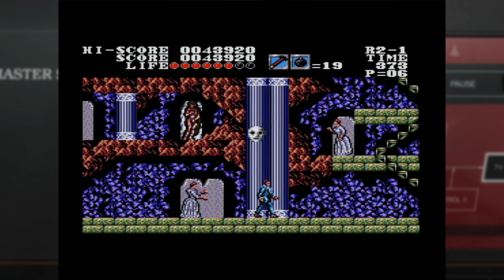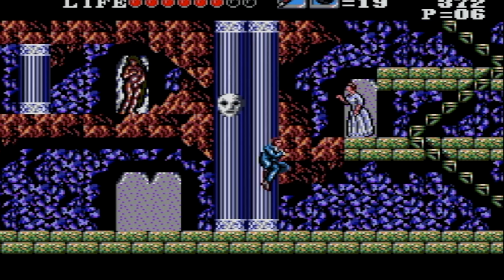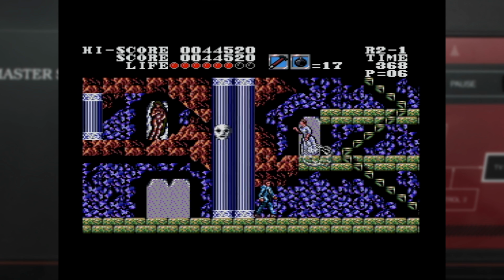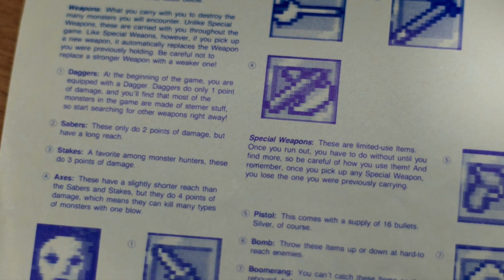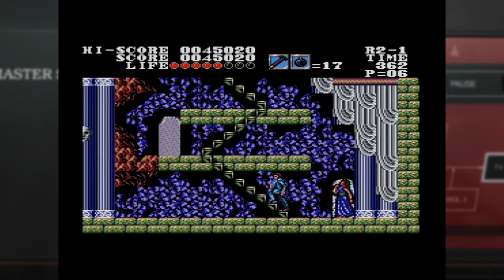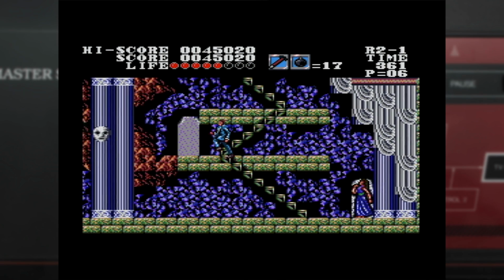And yes, that is a stake you can collect. It is not a hammer, nor is it a cane. The latter of which is what I initially thought it was. At least before going back to the manual to check exactly what it was. Limitations of 8-bit graphics, am I right?